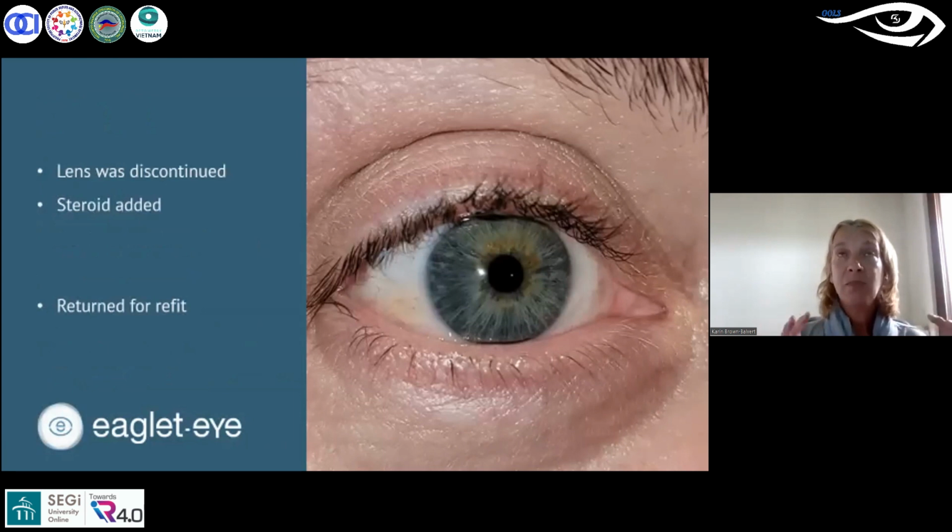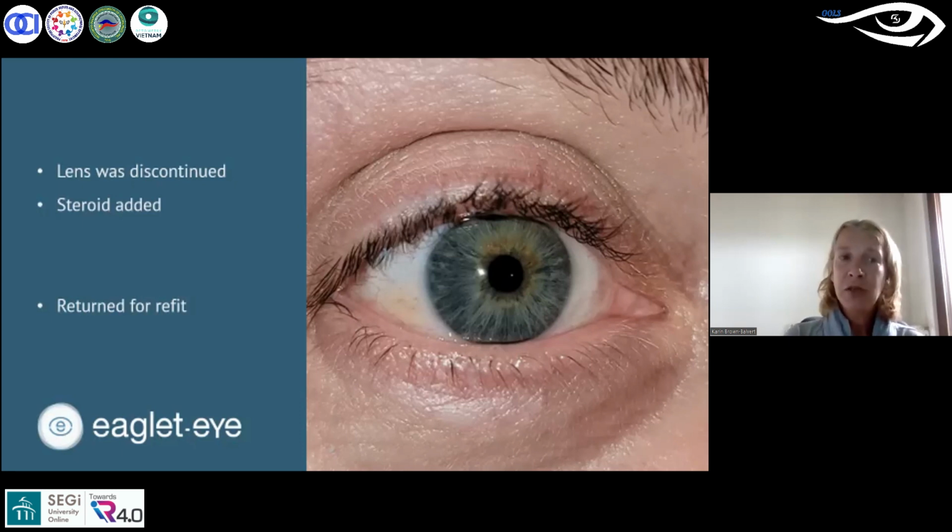Of course, with anything, the eye needs washing out. If you would like a good lens prediction, you're going to need to get rid of the scleral imprints. That's with any lens that you fit, get rid of the scleral imprints before you start refitting the patient. In some cases, that could be really difficult. Of course, the patient is completely reliant on his contact lenses. So where possible, if the lenses can be left out, perhaps fit one eye at a time so they can still see out of their other eye. Get them to come in on the Monday so they can be without their contact lenses at the weekend, just to give that eye a chance to get the best lens available to them.